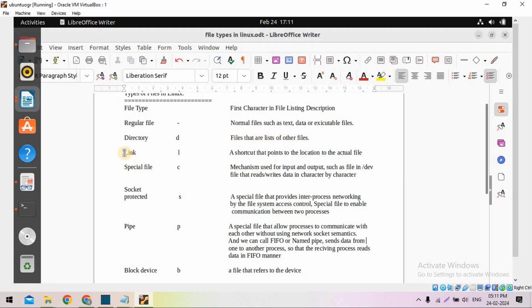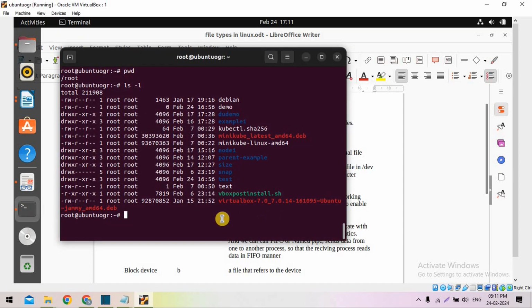Fine. Now link. The l denotes a link, a shortcut that points to the actual file. We'll see hard links and soft links later, and at that time it's very important that you know about this. I already created a link between two files. I will show here ls -l demo and test.